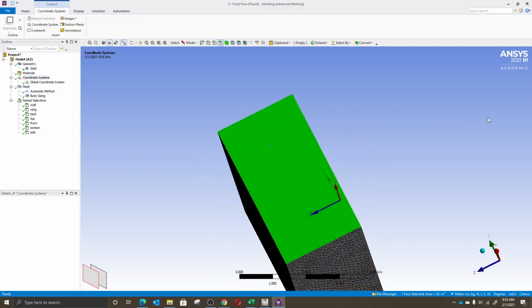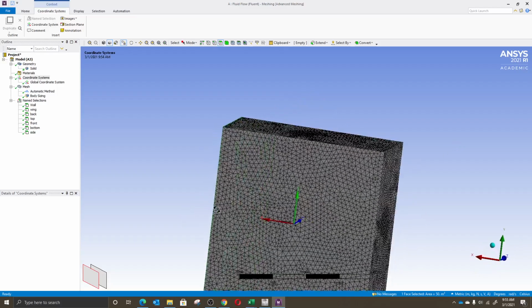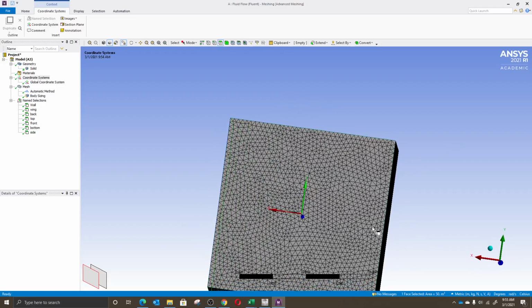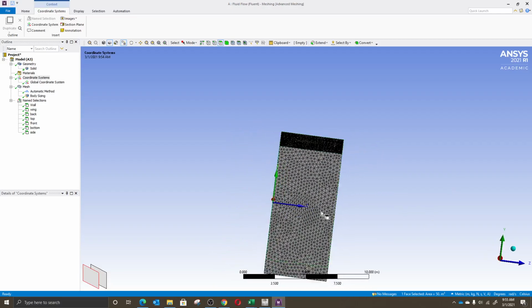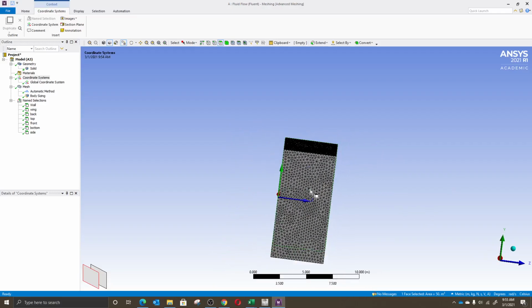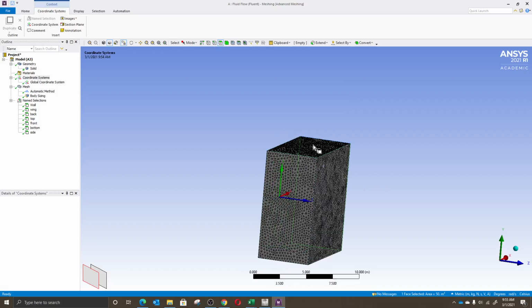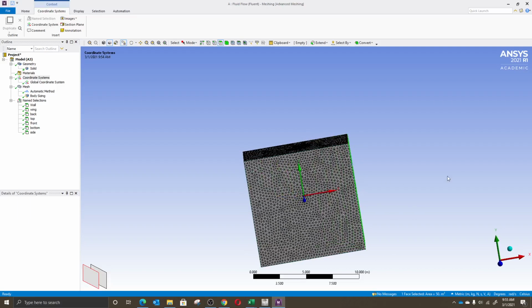So let me actually explain this a little better here, at least try to explain this a little better. The idea here for air analysis is that air comes in from this side and then can go out from the top, can go out from the bottom, can go out the side, but it will mainly go out from the back, right?